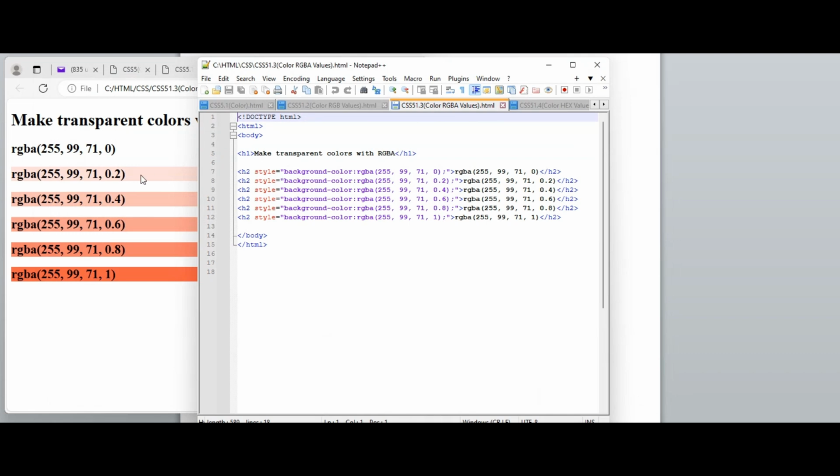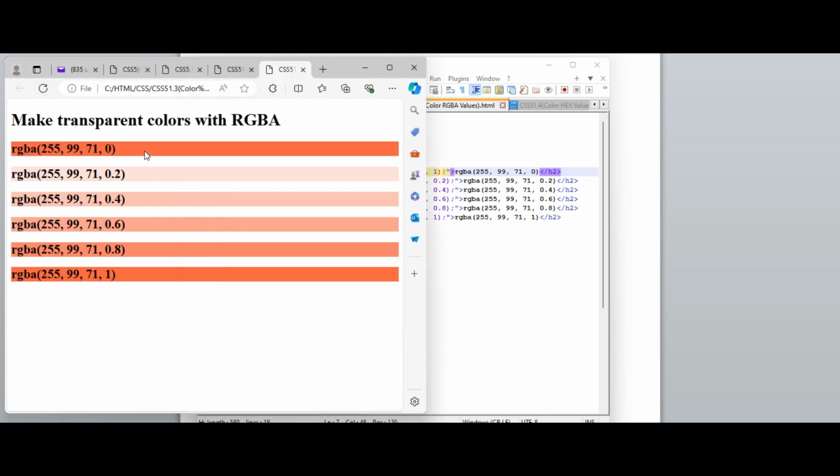So let's work with the first one. The RGBA is 255, 91, 77, 0. The opacity is 0, so you see it's almost showing you no color. Let's do some adjustments. Let me make it 1. Okay, I'm making it 1. I save. I refresh here. You see now, see what happened here? It has changed color.